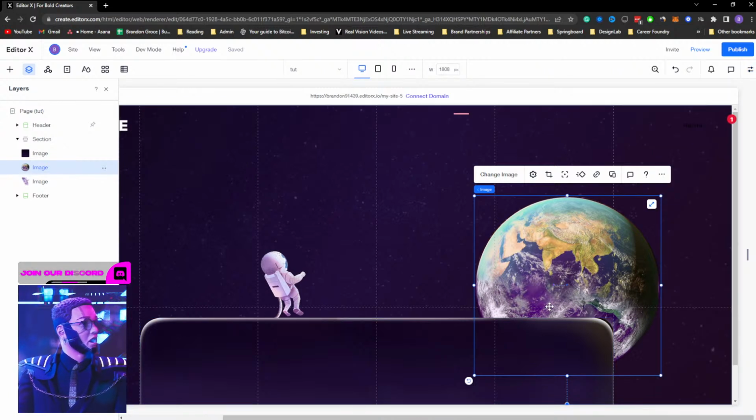And if you're working on your own, you're definitely going to want to crop your assets a little bit better than I did. Again, rush job, but this should do.